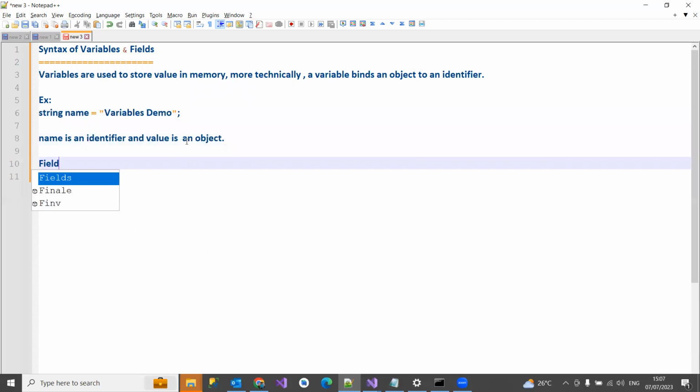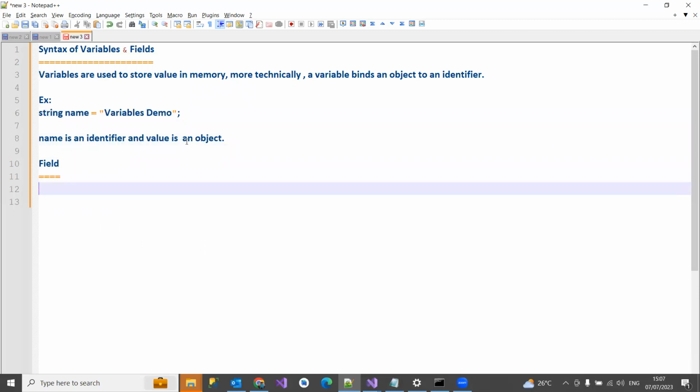Coming to the field definition, what is a field? A field is sometimes called a class level variable, or a variable associated with classes or structures. An instance variable is a field associated with an instance of the class or structure, while a static variable, declared with the static keyword, is a field associated with the type itself. Fields can also be associated with their class by making them constants, which requires a declaration assignment of a constant value. Each field has a visibility with access modifiers like public, protected, internal, and private, from most visible to least visible.